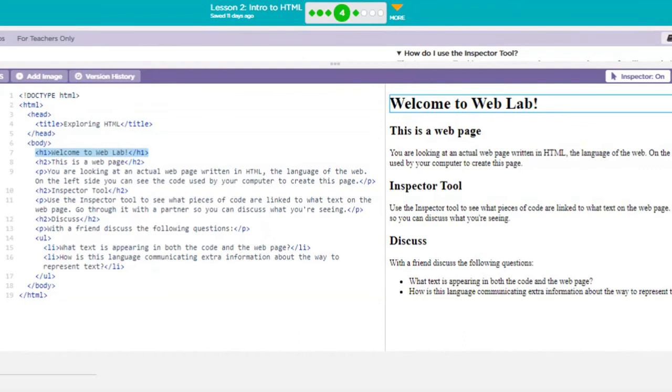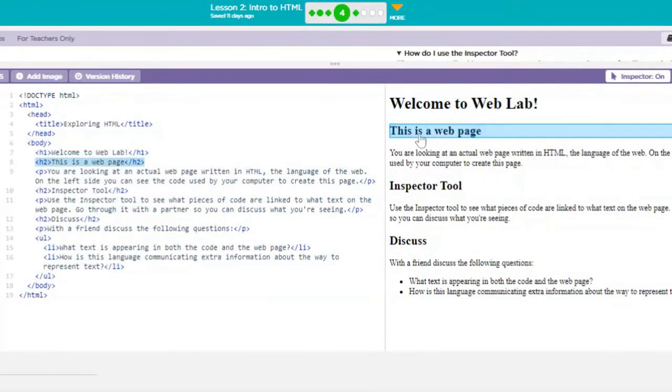Look at the front of the sentence and at the end of the sentence. Do you see that? There's an open arrow, then H1, close arrow. And then at the end of the sentence, there's an open arrow slash, and then H1 and close arrow. What in the world is that? Where did that come from? It's not showing over here. So why is it in our workspace?